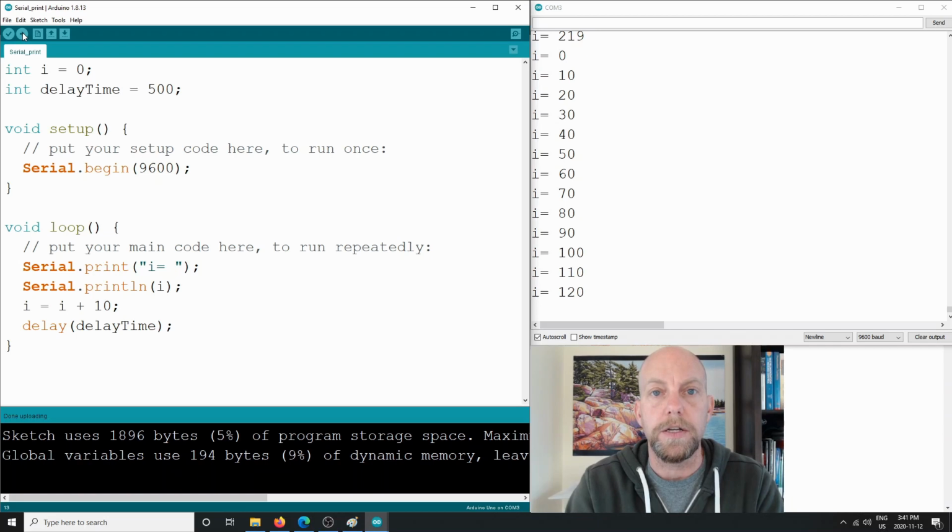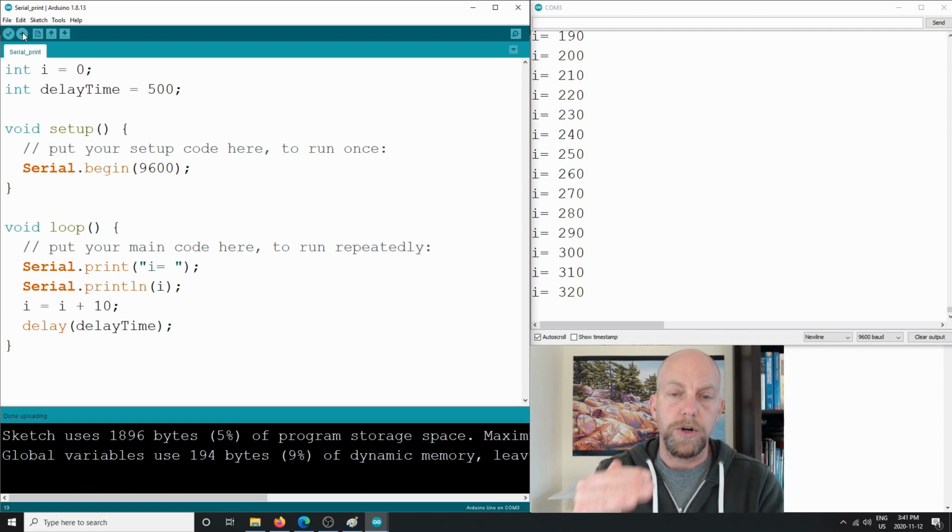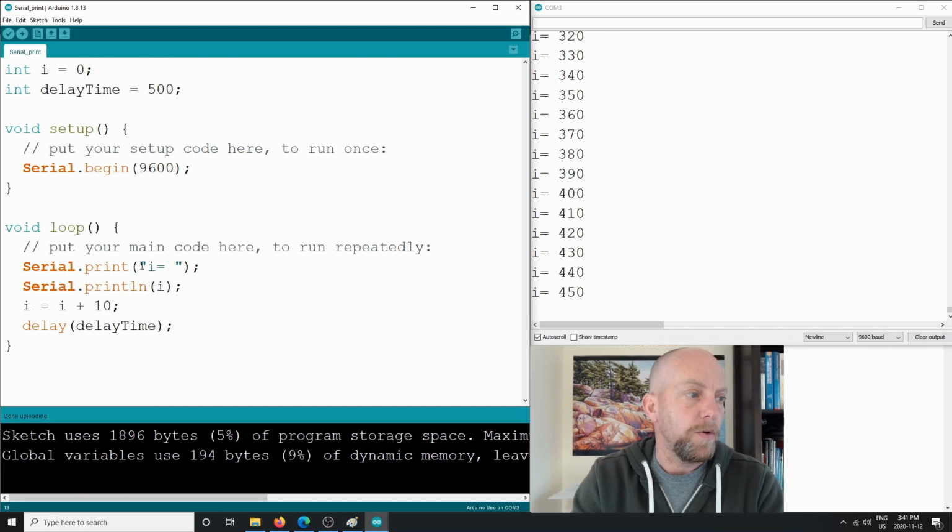So we have two different things. The main thing here is just the serial monitor. We've looked at three different things. Serial print prints the value all across one line. Serial print line, LN, prints out on each subsequent line. And if we want to print out a string, then we need to make use of the quotations here, and it will print out anything within the quotations. So here I have serial print, I have I is equal to, and you see that that's in the same line as the value here.